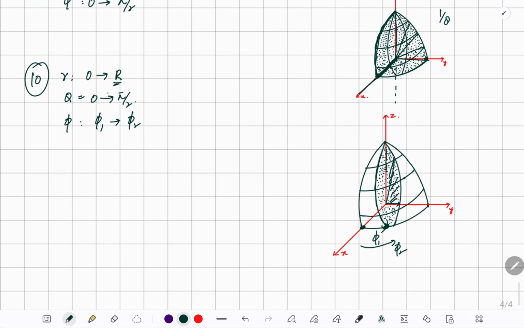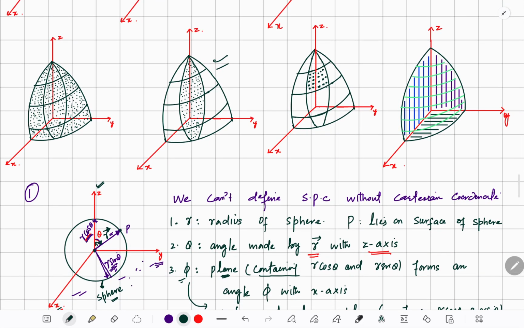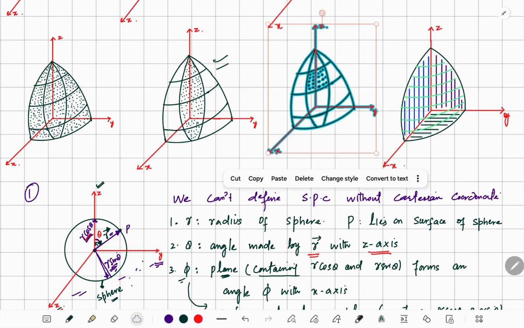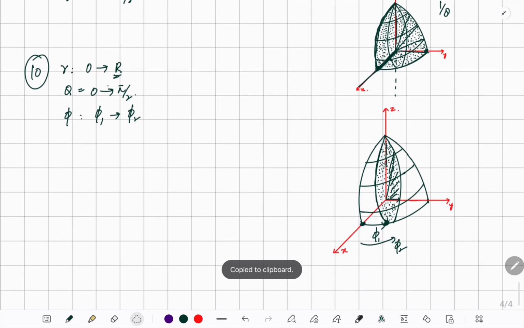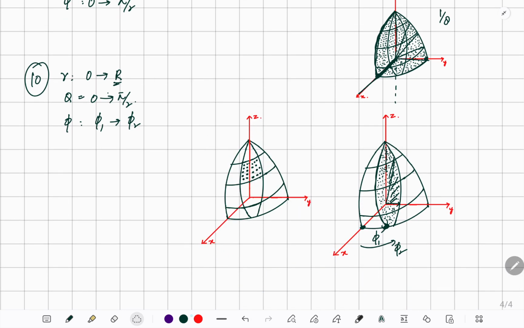Okay, now I'll take another example. So this one is gone. Now this example. Now just test your understanding. Let's move to the 11th one. Test your understanding, it's very important. Again this part of the orange has the range r from 0 to r. There is no confusion about that, because finally some part lies on this axis, and then some part increases, and we come out to the surface which has the radius of r.